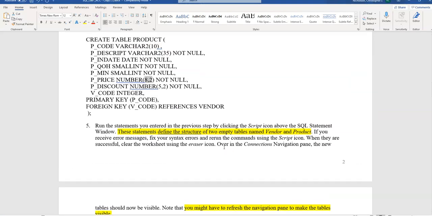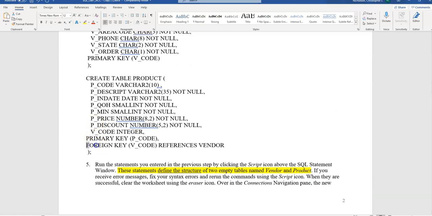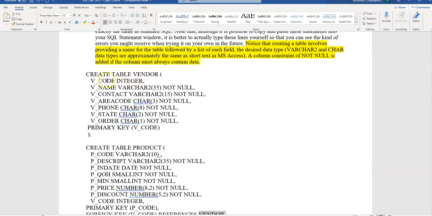So anyway, back to this. And the one last thing here is the foreign key. This is how you do the foreign key in SQL. One way, anyway. Again, a lot of these things, there are various ways you do these constraints. Sometimes they're called alter table. There are all kinds of weird ways you can do this, but this is one style. So you've got the primary key, and then you have a foreign key, which is saying that the V code in this table, so this column right here, references vendor. In this case, what it's saying is that the primary key of vendor, which is V code up here. So this V code is related to that V code, references that V code.